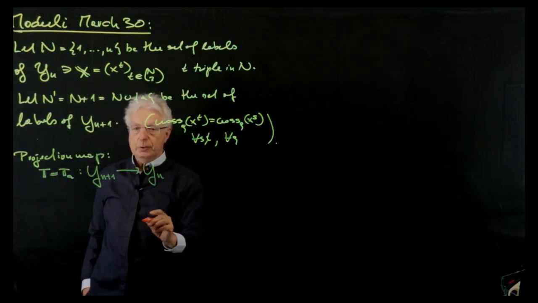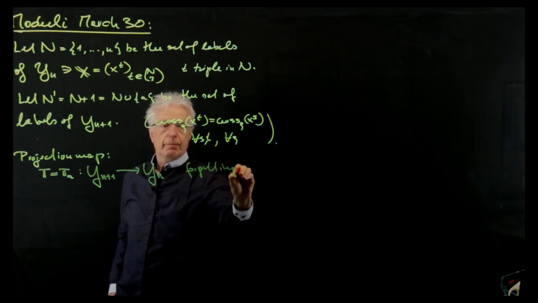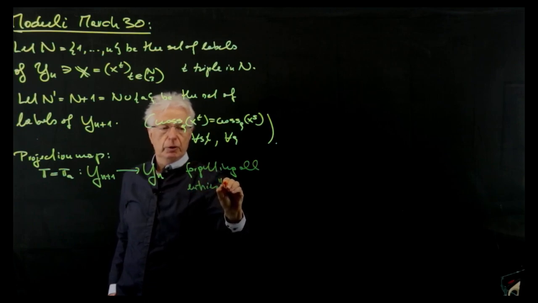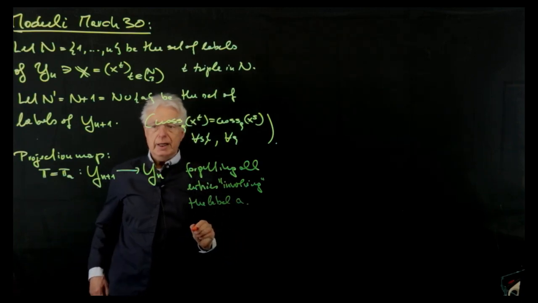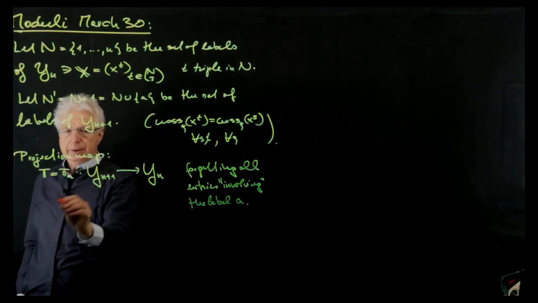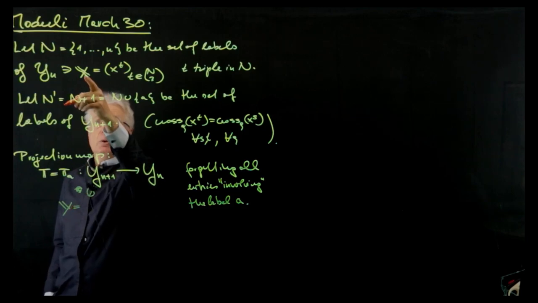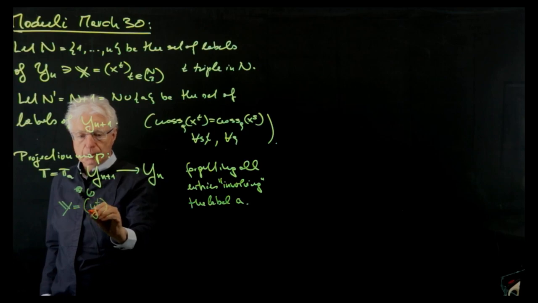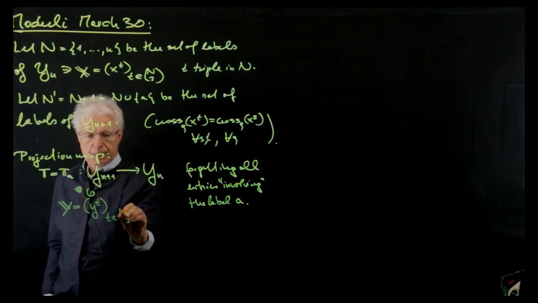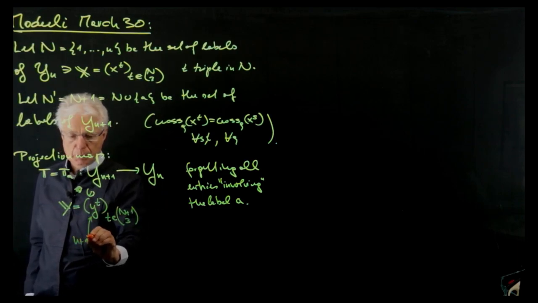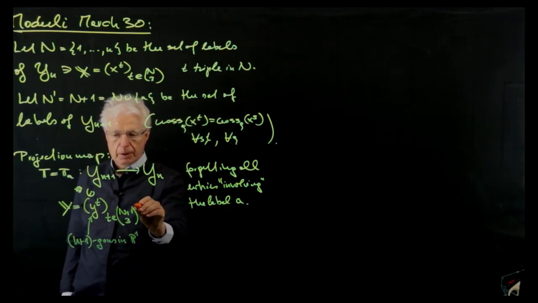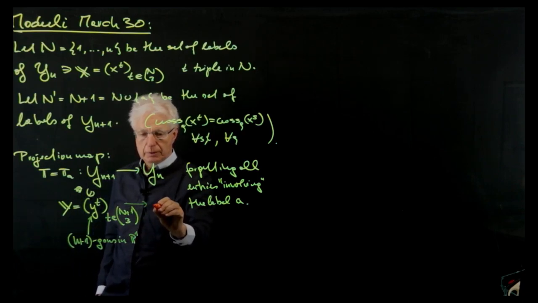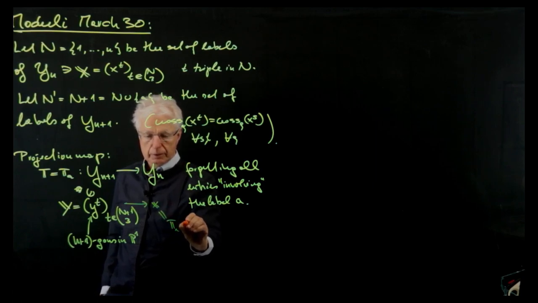And we forget two things: forgetting all entries involving the label A. And there are two types of involvements. So let me write an element as y. So upstairs I will write y's, and below I will write x's. So these will be n+1-gons, and now t is indexed by triples in n+1. So these are n+1-gons in P1. And when you go down here, maybe I call this x equal pi_A of y.